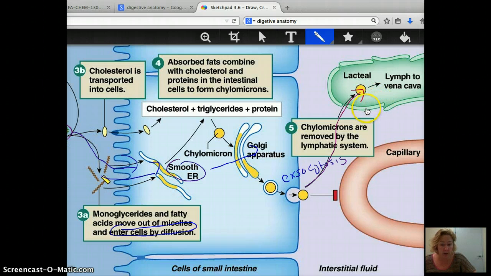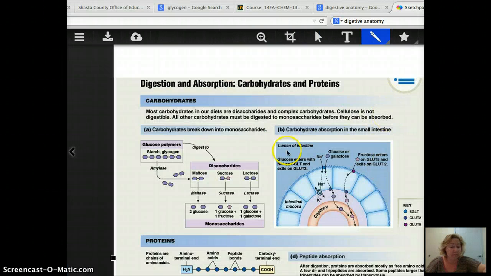So let's compare that to carbohydrates and how carbohydrates get in, okay? Hold on, let me pull up the carbohydrate picture. Okay, here's carbs. This is going to make you appreciate our good friend glucose. Okay, our good friend lipids. Here's our carbohydrates. Here's our long chain of starch, right? These break down into disaccharides: maltose, sucrose, lactose. Remember our friend lactose? Let's use that one. Lactase, that we broke down in lab, right? One glucose, one galactose. So this is stage 1, the breakdown.